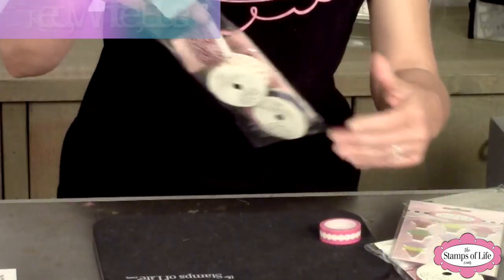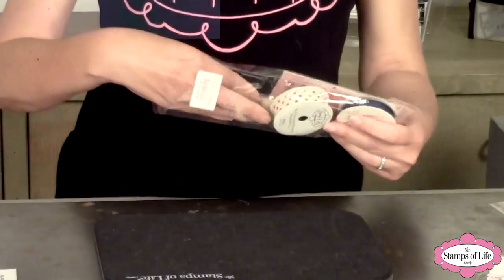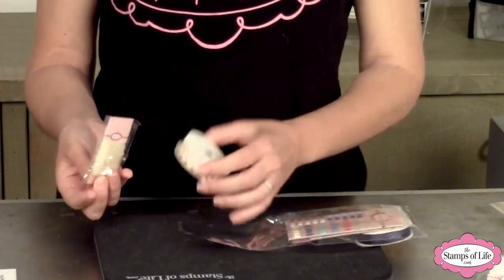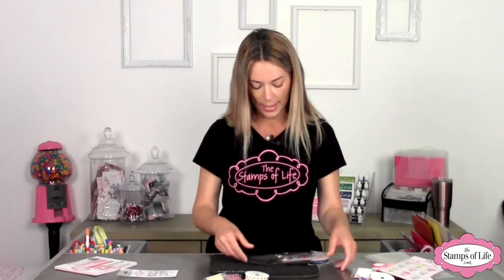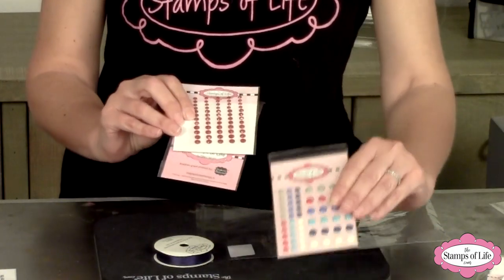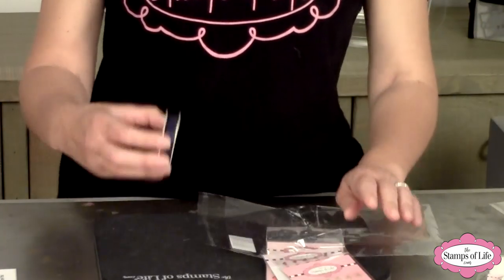Now, we also have another one. This one's like a 4th of July type theme. It's called Red, White, and Blue. Oh, I've got to get these not mixed up. Now, this one has red, white, and blue twine. It has, ooh, this is cool, a natural color ribbon with stars and natural colored twine. It has red, white, and blue and gray epoxy. Ooh, red rhinestones, stars, and another, like a midnight blue seam binding. Once it's gone, it's gone for good.